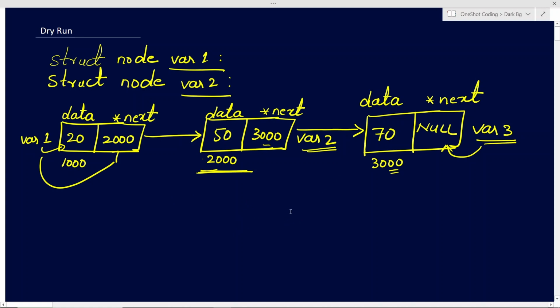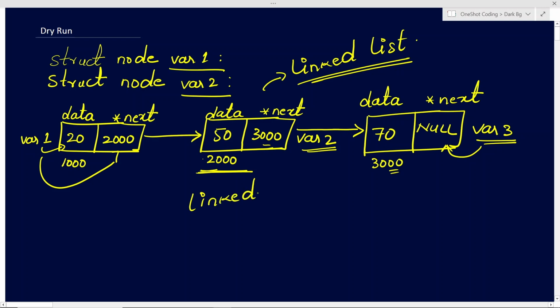Alright, in the next video we will be starting with data structure concepts, where we will start with linked list first. This concept is the backbone of linked list. If I tell you, what we discussed here is only a linked list. This is how we create a linked list. This concept we will use in linked lists, in trees, in graphs and so on. Everywhere self-referential structures will be used, so it is very important that we understand how this concept works.